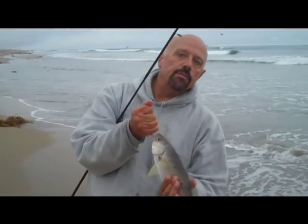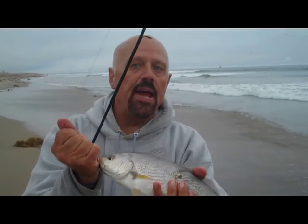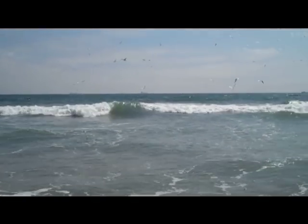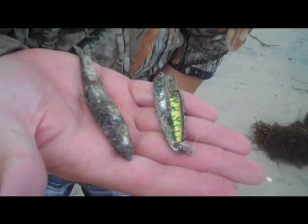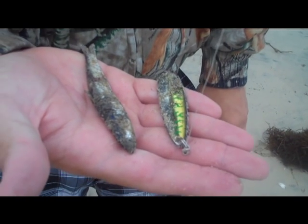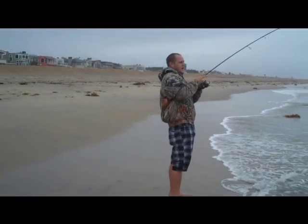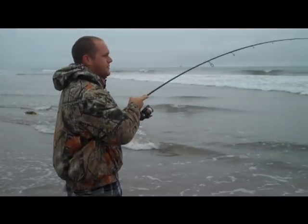We don't have time to go catch yellowtail today, but hey this is pretty fun! Yellowfin croaker — let's get some more. Phillip, we figured out what all these birds are doing didn't we — they're on the toby, little pinheads. This is a nice size bait and we are matching the hatch perfectly down here. There's no better way to know what they're eating than having a fish spit one out right in front of you. The bite's still wide open — another hookup! Third fish, three back-to-back fish, ladies and gentlemen, it's wide open down here at Surfside!